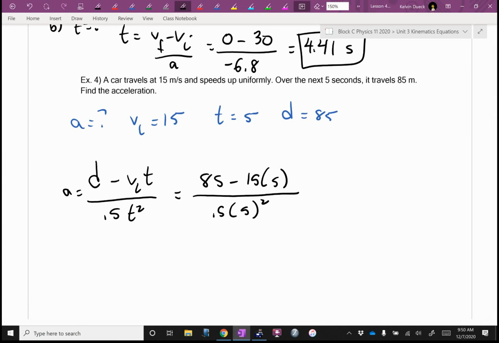15 times 5 is 75. 85 minus 75 is 10. It's going to be 20 over 20. 0.8? Is it? Or am I wrong? Is it 0.8? 0.80, I think, like even? I'm seeing heads shaking. I might be wrong. 0.8? Oh, had me worried for a second there. Because I did it in my head, I'll add an extra sig fig just to show off. I'll go to 3 just to show off.